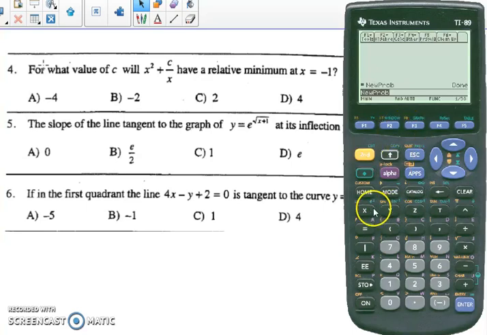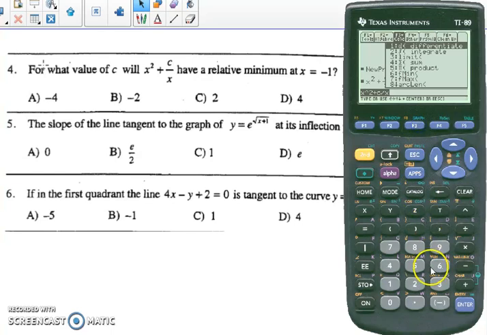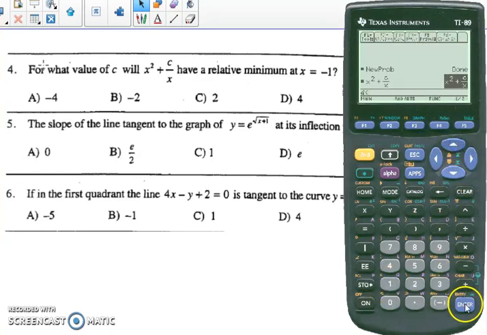So we're going to start by first typing in our function, x squared plus, remember I can do alpha c divided by x. I like to use my c value. It's just easier to track if I type it in exactly like the problem. Then I go to F3, calculus, and choice 1 is differentiate. And I'll pull my function into the line, comma x to take the derivative with respect to x. And this is my derivative.